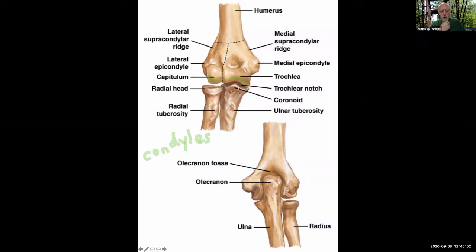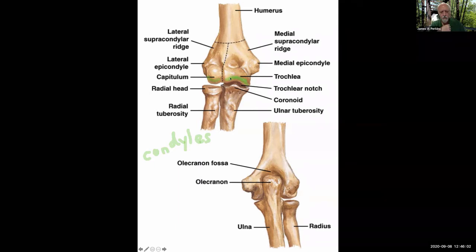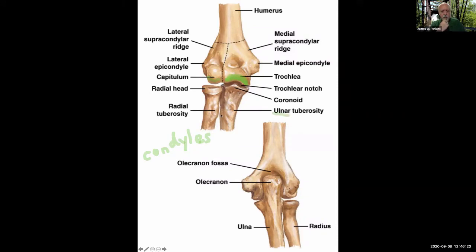But here in the distal end of the humerus, the two condyles have very unique shapes, and so they get special names. So on the medial aspect of the distal end of the humerus, this particular condyle is referred to as the trochlea. And it has a shape that resembles a pulley. It has this indentation in it that looks like the wheel inside of a pulley. This is the part of the humerus that articulates with the ulna in the antebrachium. Then on the lateral side of the distal humerus, the condyle is this round ball-shaped structure called the capitulum. And that forms an articulation with the radius, which is the other bone of the antebrachium.